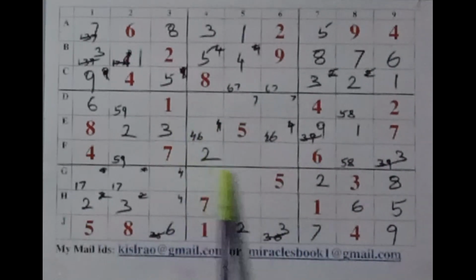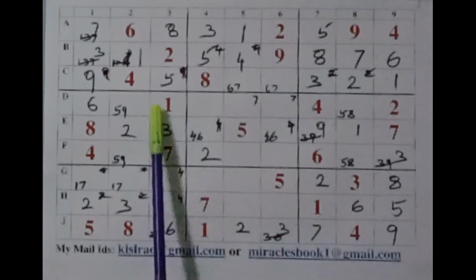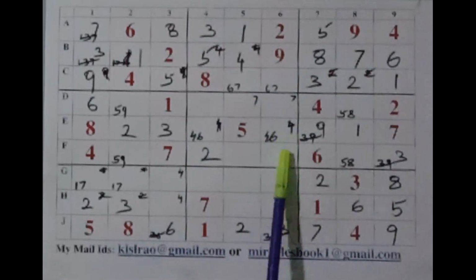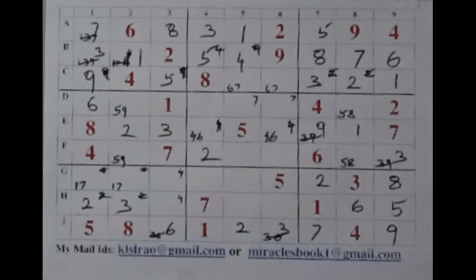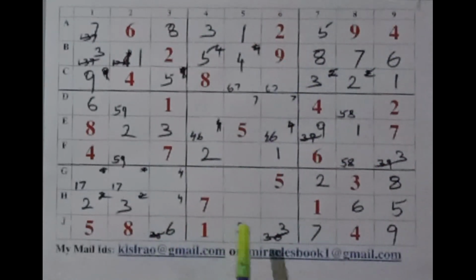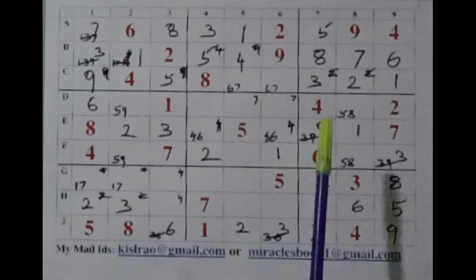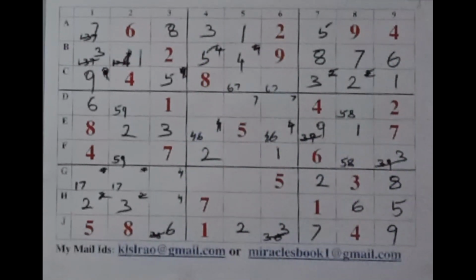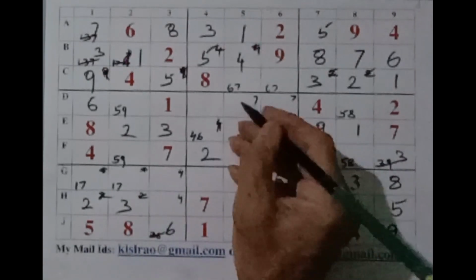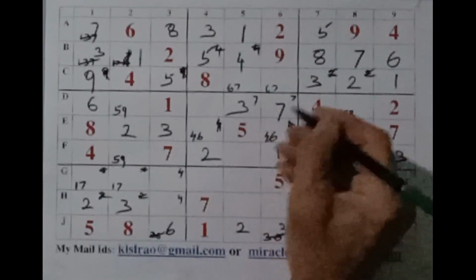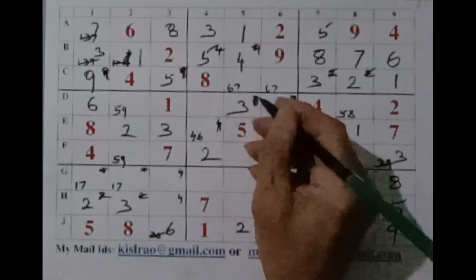Let's look at this box once again. Now 1 here, 1 here and 1 here. That means this is the place for number 1. That's number 1. And now let's look at 3. Yeah, we have a 3 here, we have a 3 here and a 3 there. That means this is the place for a 3. And 7 gets this place, as we know. That's interesting. Let's cut these small figures.